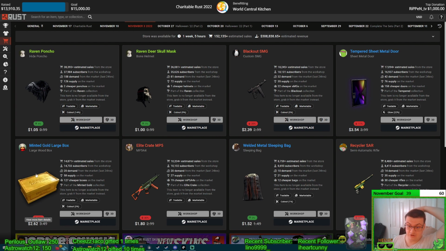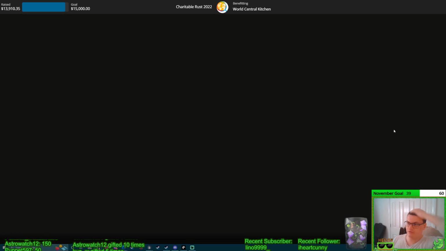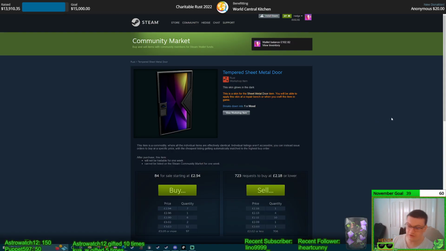I've actually bought a Minted Gold Large Box at half the price it sold for in the Rust store, so that was expected. This has held on better than I was expecting. How many are on the market? There are 84, still slightly below average, but it's kind of getting there.